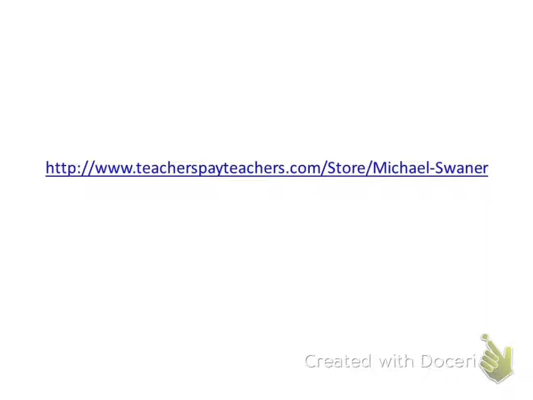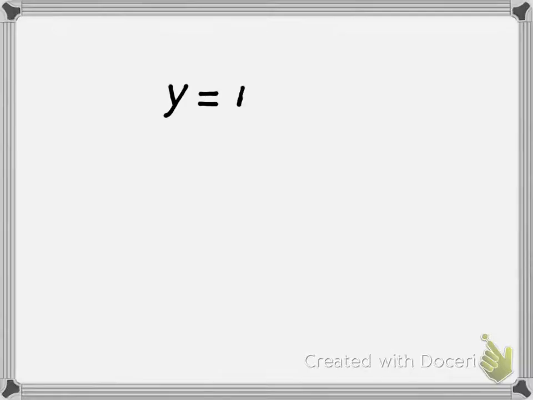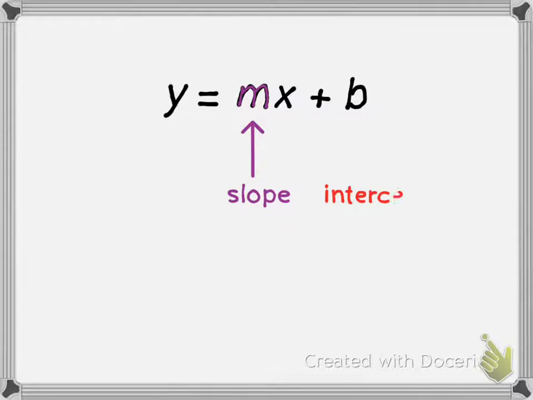And let's start by talking about what slope-intercept form is. It's nothing scary, it's just a format that we're going to put our function or our equation into. And that's the form y equals mx plus b. So get used to saying that. You'll be saying that for a long time. And m is our slope, and b is our y-intercept. So this function or this equation is literally in slope-intercept form.